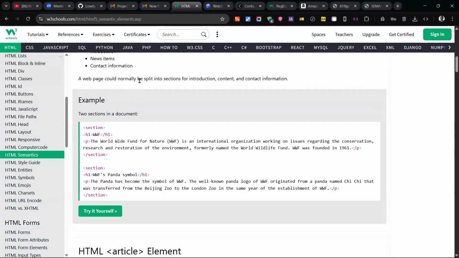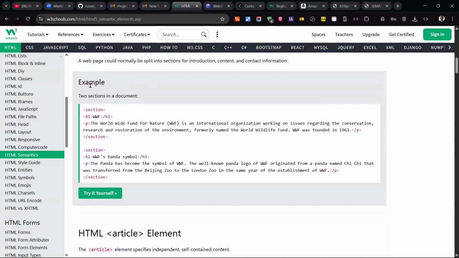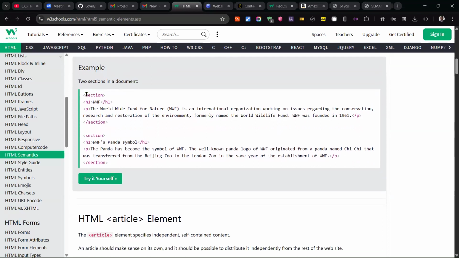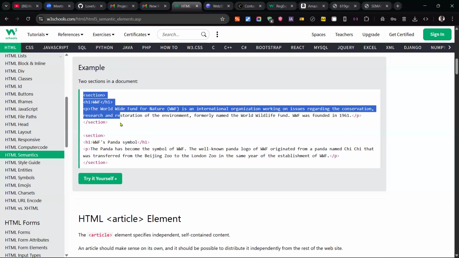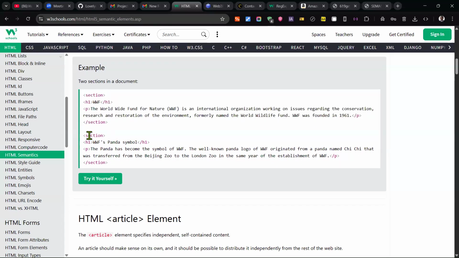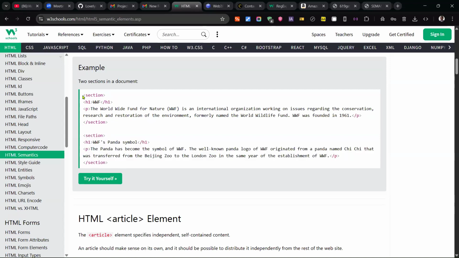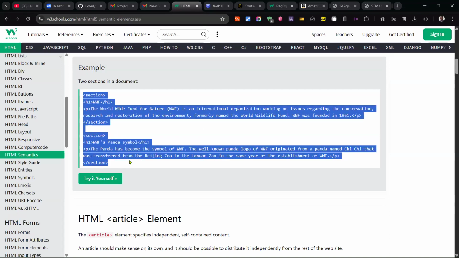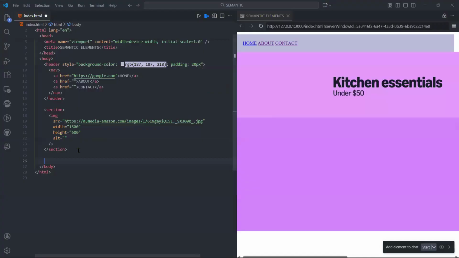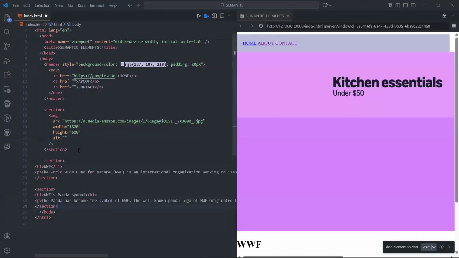A web page could normally be split into sections for introduction, content, and contact information. So the example that they give is they have two sections in a document. So look, they give a first section and then another section, right? When you copy this and try it in my website, I say I want this section.